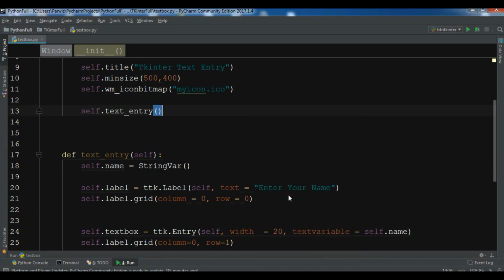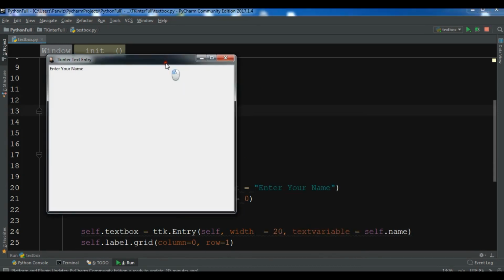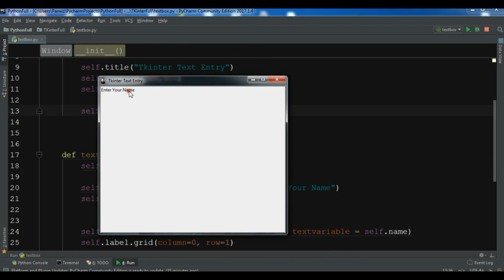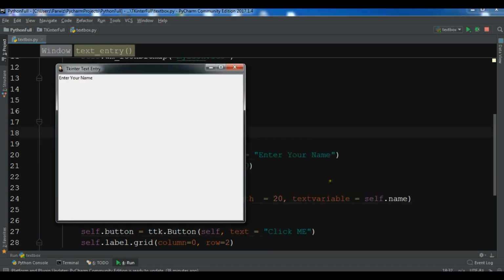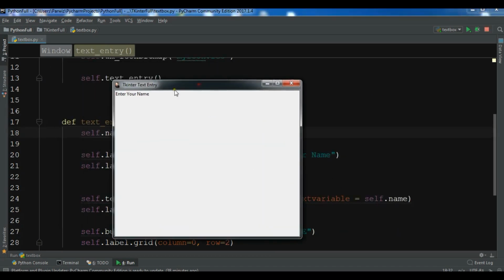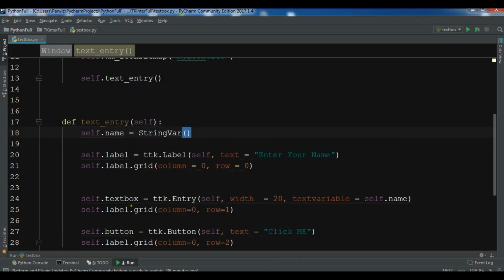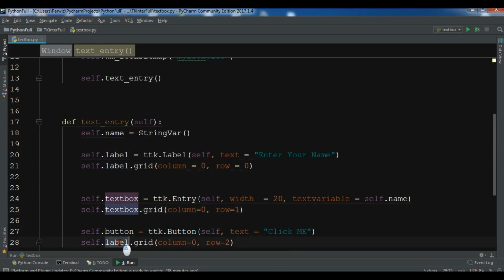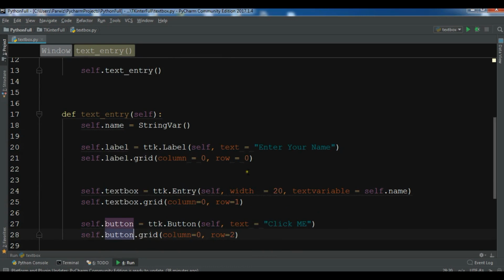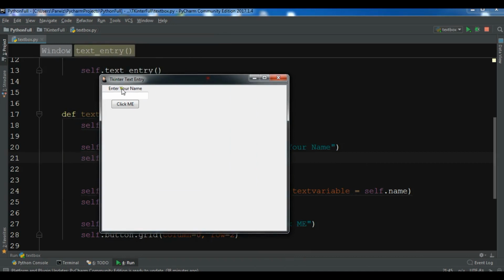If I run this, right now you can see I have just my label and I don't have the button and the text entry, because in here I have copied this and forgot to change this to TextBox and change this to the button, so like this. Now if I run this, you can see I have just a label with enter your name and click me.